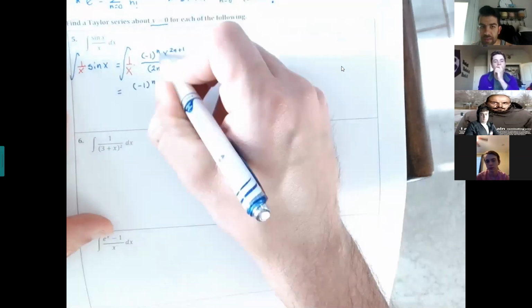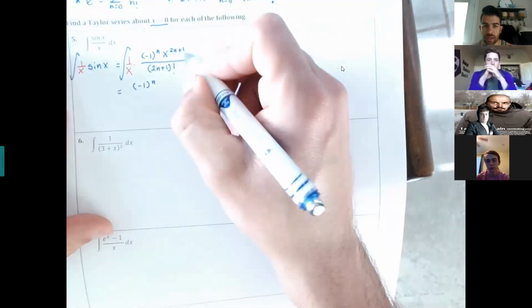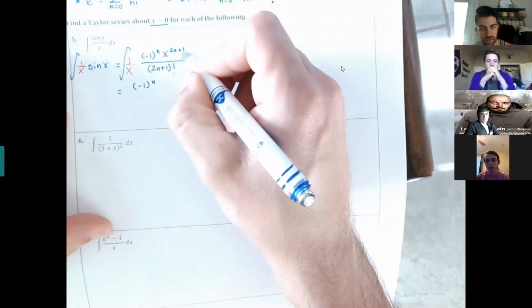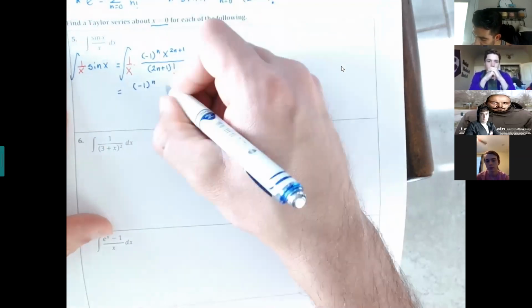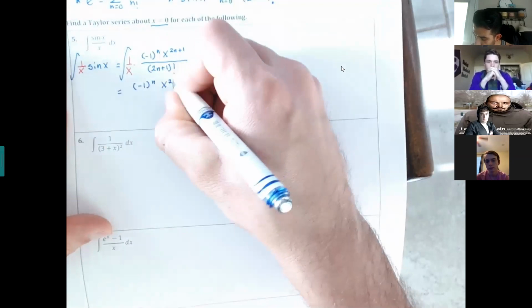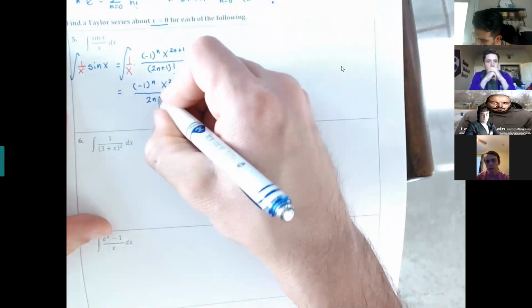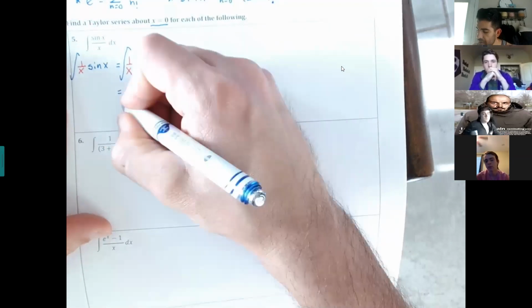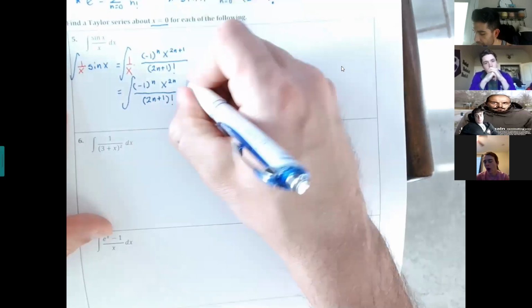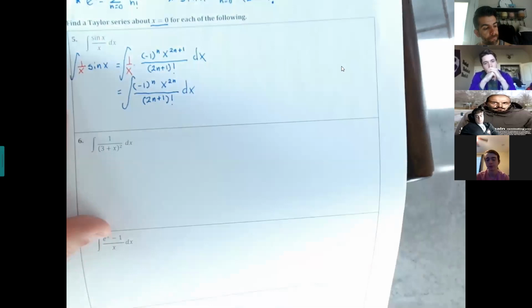If I divide this x to the n plus 1 by x, the 1s are going to cancel. I don't know if you see that or not, but they do. So basically, before I take the integral of it, that's what I would end up with right now. Again, I have to simplify this. I haven't done anything but simplify this. Are you with me? Yes.